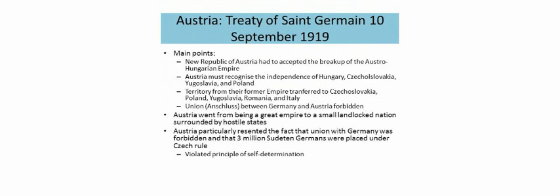Territory from their former empire was given to create the new Czech superstate, Czechoslovakia. Poland, reunification of Poland, that's something that hadn't been so since the Middle Ages. Yugoslavia, a Slav superstate, principally dominated by Serbia. Romania and Italy also took pieces of what was once the Austro-Hungarian Empire. So Austria goes from being a great empire to a small landlocked nation, and it's surrounded by hostile states.